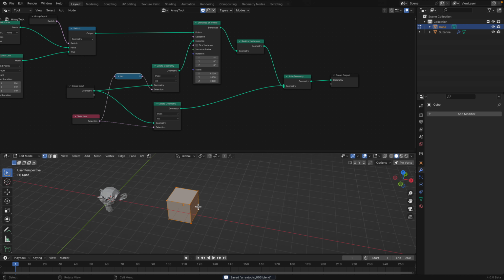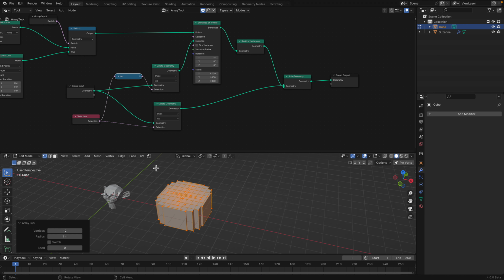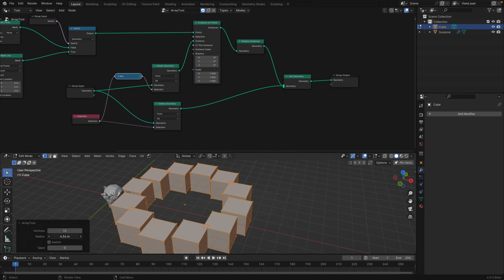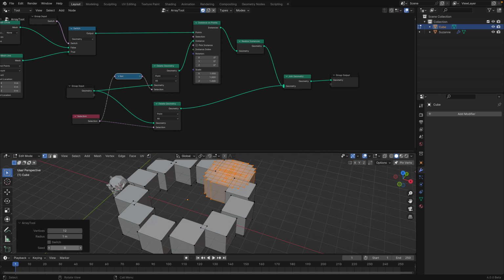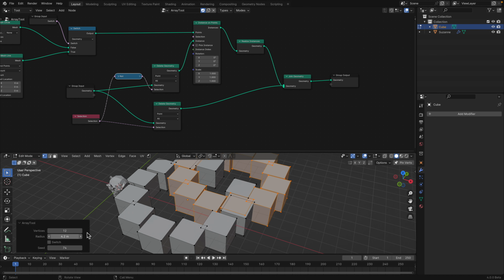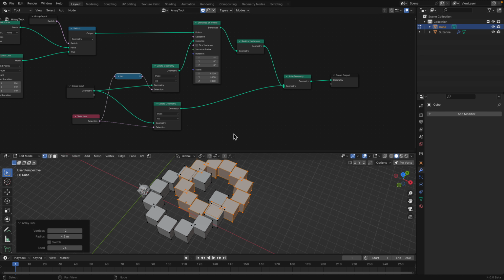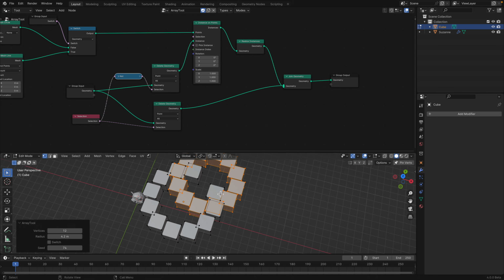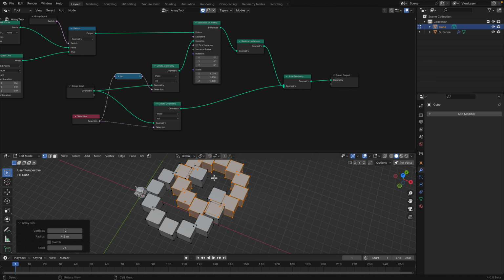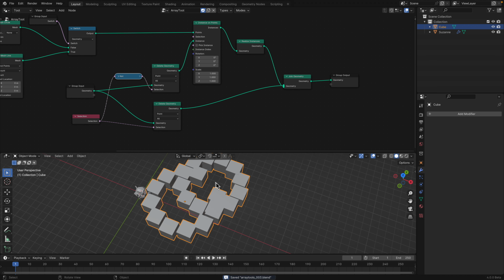Cube. I have things selected. Array tools, radius. Now I want to select this only. Array tools, radius. Right. That guy is missing, but the rest of them seems to be coming in all right.